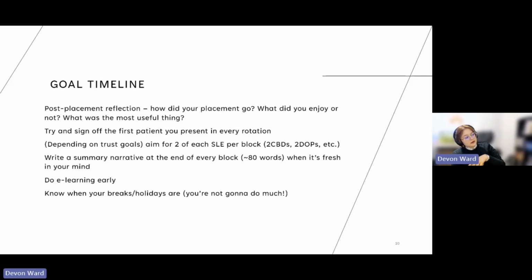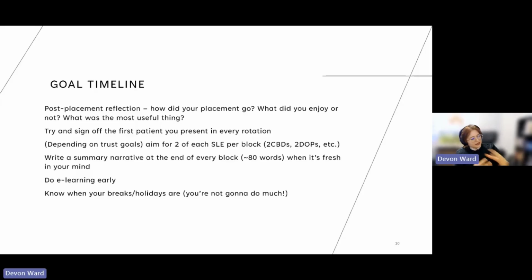And you can also talk about in this reflection whether you feel like this is the career or not for you. For me, for example, I did 2 surgery rotations in my F1 year. Neither one of those is what I was interested in. But my post-placement reflection said, whilst I enjoyed doing X, Y, and Z, urology isn't for me. But then I can map it to my, is it FPC 12, my career planning learning objective, to say that I've thought about what the future's like for me.